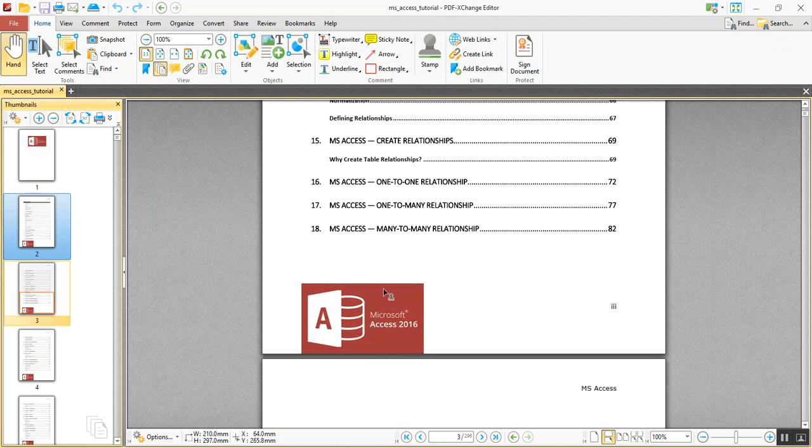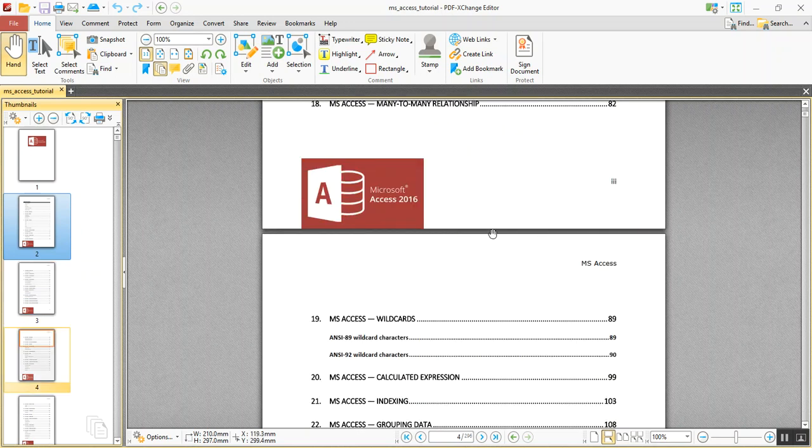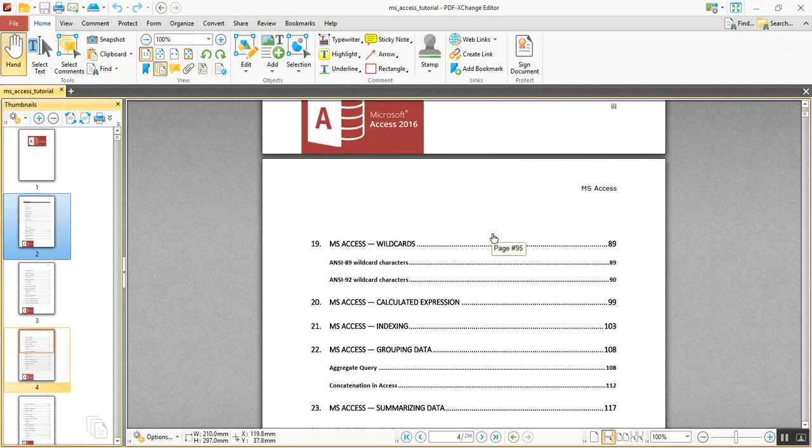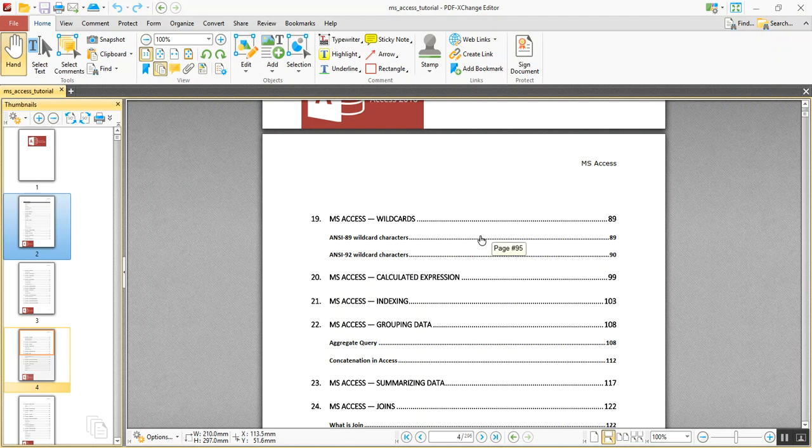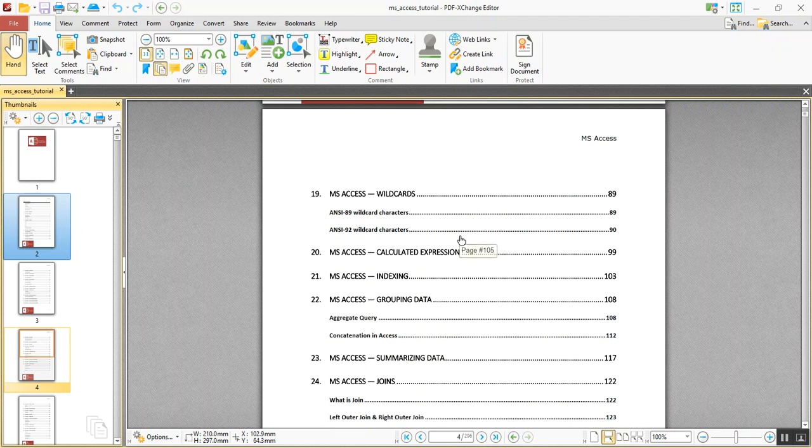Then you can see the number of relationships. I'm going to cover one-to-one, one-to-many, and many-to-many relationships. Then how you can search using wildcard symbols like asterisks, how you can search in a database. Suppose there are names starting with A, or you want Adam to be searched, how you can search it by just providing AD and then a star. That's a wildcard. That will be covered with a practical tutorial for each and every session.